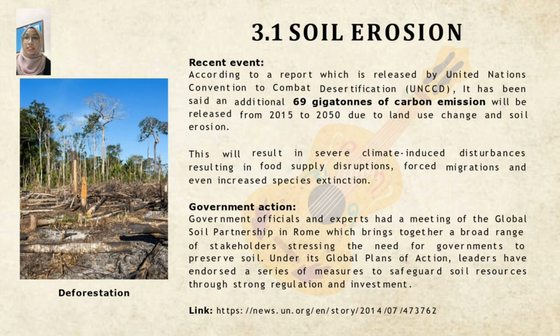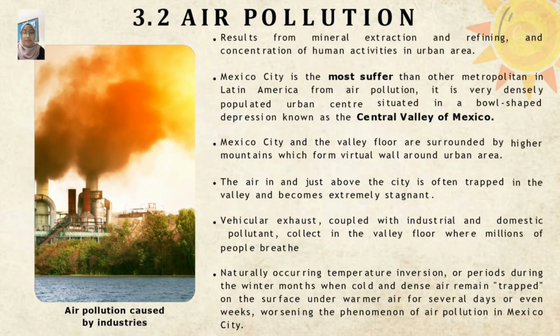Government officials and experts convened at the Global Soil Partnership meeting in Rome, emphasizing the crucial role of governments in preserving soil. Leaders, under their global plans of action, endorsed a series of measures to safeguard soil resources through robust regulation and strategic investment. The meeting brought together a diverse range of stakeholders to collectively address the pressing need for soil conservation.